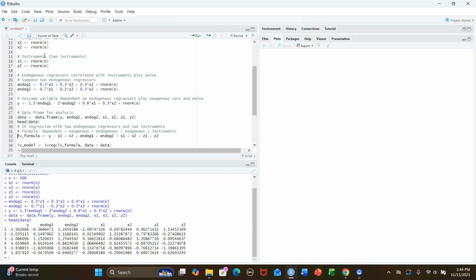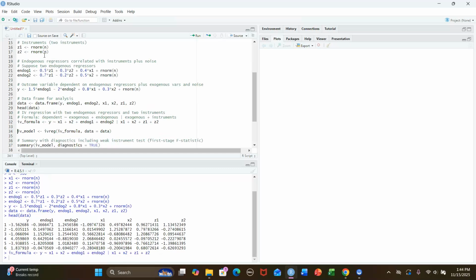That is the syntax. So we specify the formula y ~ x1 + x2 + endog1 + endog2 | x1 + x2 + z1 + z2. We have x1 plus x2 in both the model statement and the conditional statement.